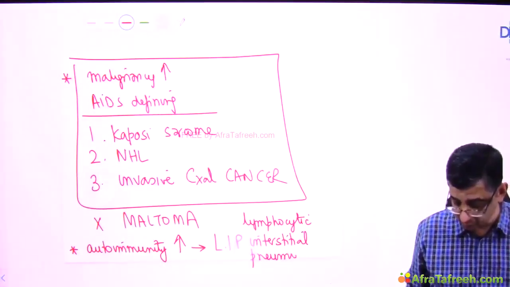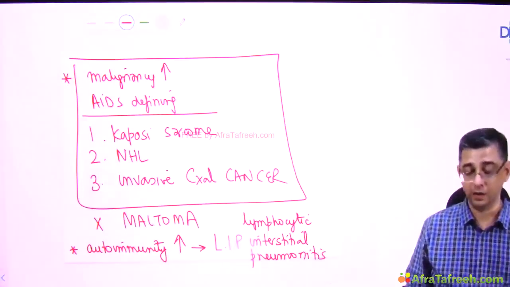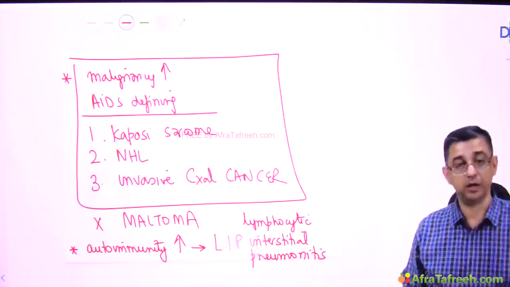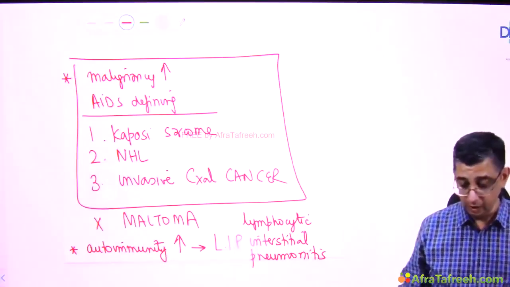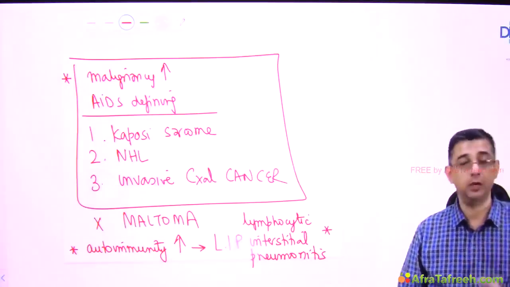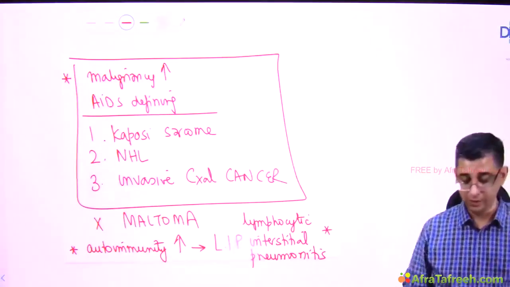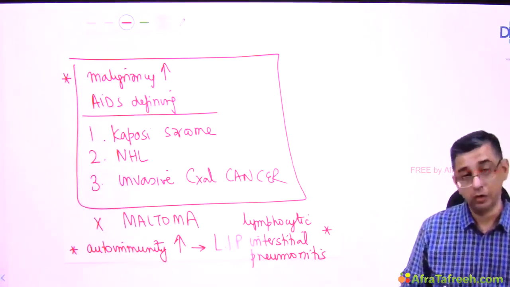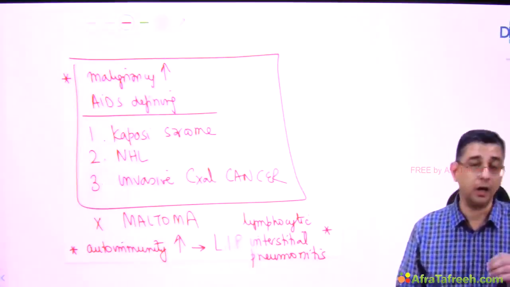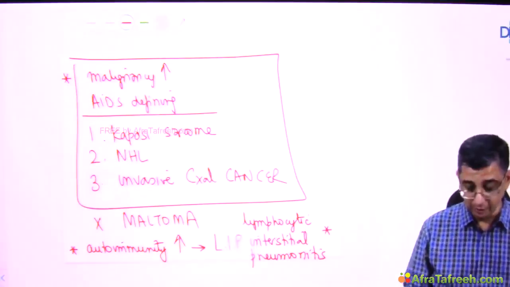So the findings would be similar to that of interstitial pneumonia, where the person would have a dry cough, or a cough lasting for weeks altogether, and you are looking for an infective cause, whereas there is no infective cause here. It is autoimmunity which is causing LIP, lymphocytic interstitial pneumonitis. Then the incidence of ITP, idiopathic thrombocytopenic purpura, is also increased in AIDS patients. They have not written it because obviously that is relatively less important. And then you will also notice that photosensitivity and allergic reactions with drugs, especially allergic reactions with trimethoprim and sulfamethoxazole, are increased in patients who have AIDS, and that is secondary to the autoimmunity component.